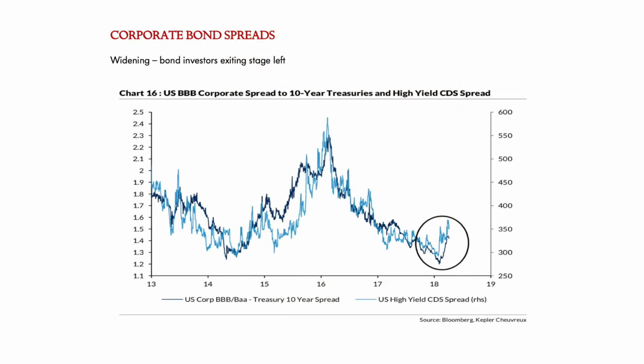In this chart, you can see a significant spike in the spread between corporate bonds and US Treasury bonds, meaning institutional corporate bond investors think the risk is going up and they're demanding a higher return from companies, just at the same time that record amounts of money are flowing into equities.